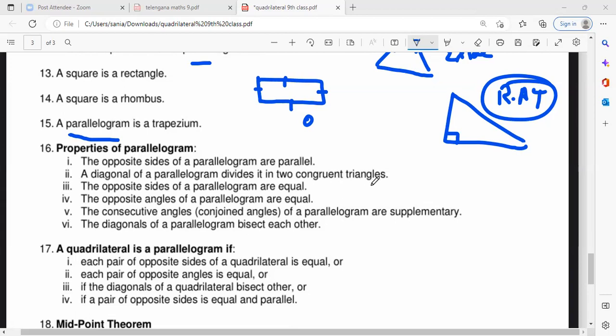Now over here, you have to focus on the words. What is written basically, right? They are saying it is a congruent triangle. So Isahq, will you tell me what you understand by a congruent triangle? All the sides are equal. Congruent means that in every aspect they are equal. It's not only about sides.